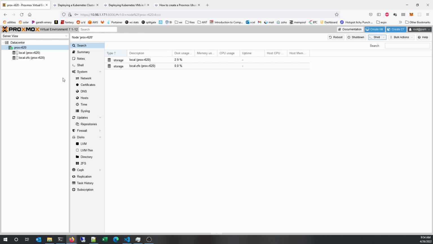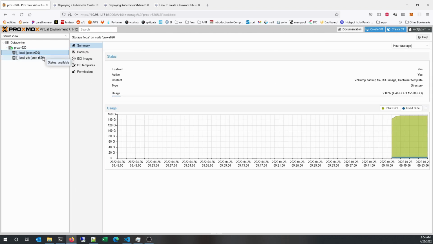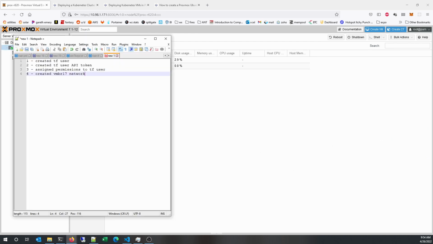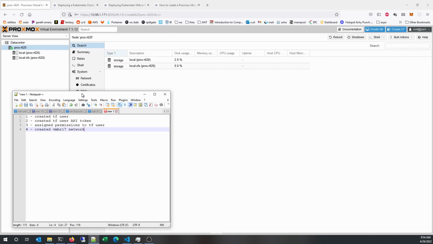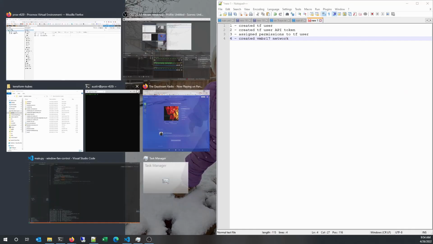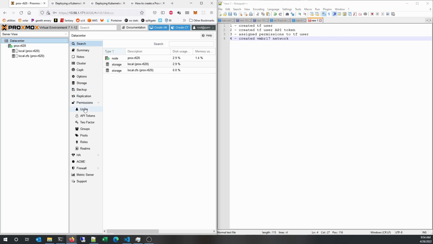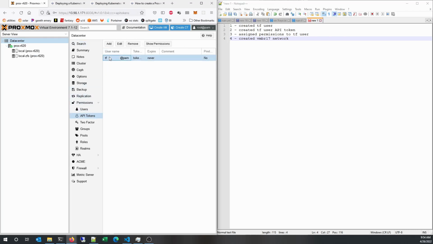Okay, so if you're still here, I will assume you want to create that template. So you can see here that we have a blank Proxmox cluster, with basically nothing in it. That said, I did go ahead and create a couple things. I did make a TF user. Let me get this screen split here. So I do have the TF user, I do have the TF API token.